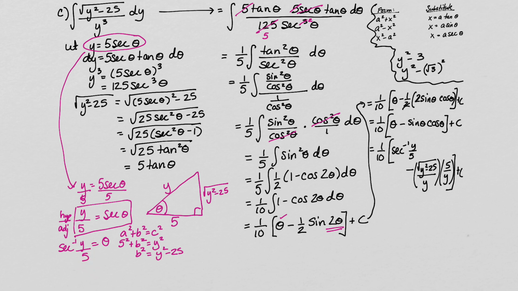Yes. Oh, okay. I didn't see that. Yeah, no problem. There's a lot of moving pieces on these. So this part here, that's how I got this first piece. Then for sine theta and cosine theta, I went back to the triangle. So sine is opposite, so square root of y squared minus 25 over the hypotenuse y. So that's how I got this first part. And then cosine is adjacent, 5, over the hypotenuse y. So that's how I got this second part. Does that make sense? Thank you so much. No problem. Other questions?